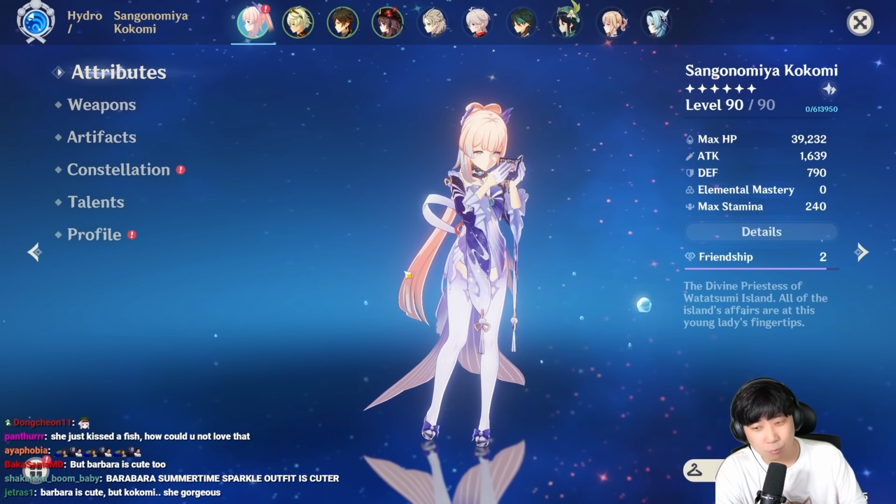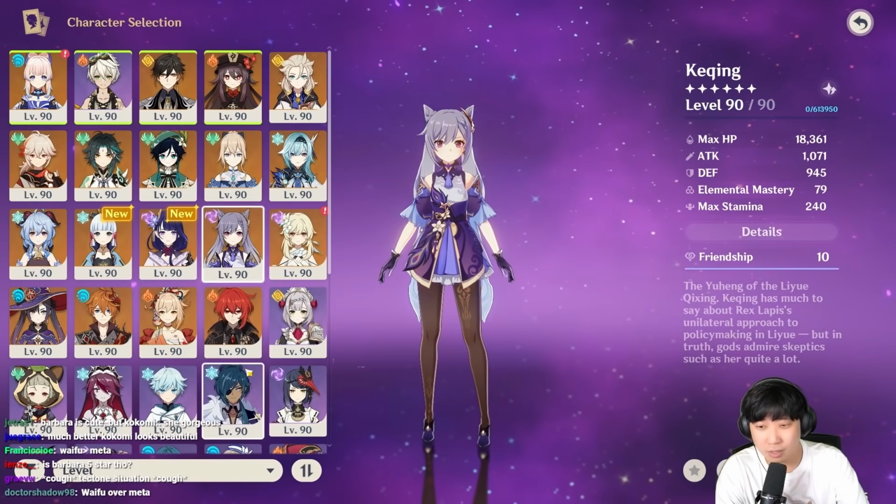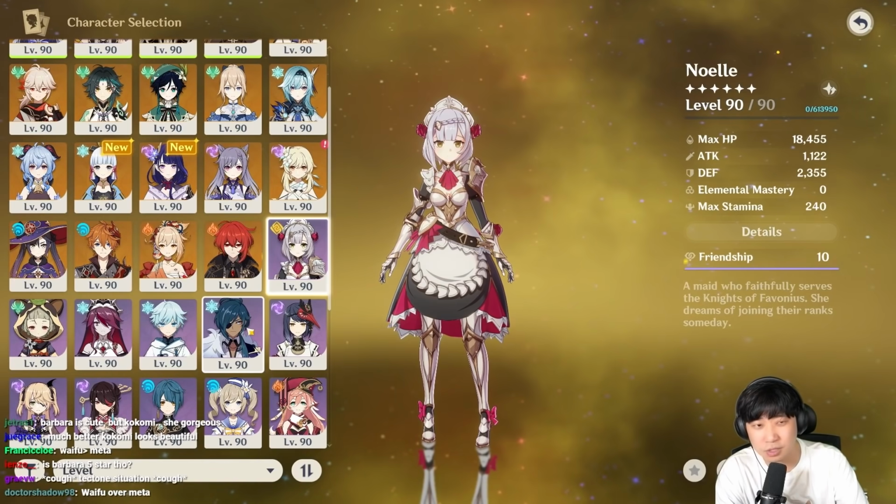But it really depends on what your roster looks like. For example, I don't need Keqing. I don't need Noelle. Who uses this? I don't need Kaya. Look at me, I have everything. That's why I neglect some of the nice characters you can have. So that is why some of the people think certain character is good and certain character is not. So we gotta stop this thing, it's kind of cringe.